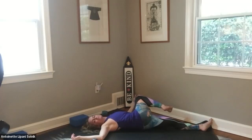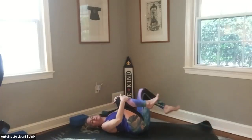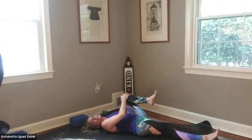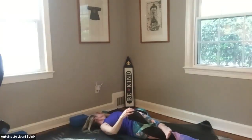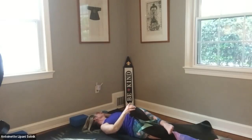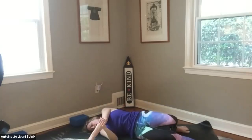Take your right knee across your chest and just cactus arm the arm — stretching and resting for just a quick minute before we finish strong. Good belly breath in and out. Draw that right knee in and let's switch it out. Take that left knee in, extend the right leg long. Breathing, circling the ankles. Left knee is coming across the body and we're going to cactus arm that left arm. Let the left shoulder head rest on the mat, gaze comes toward that left shoulder. Stretching, relaxing into the mat.